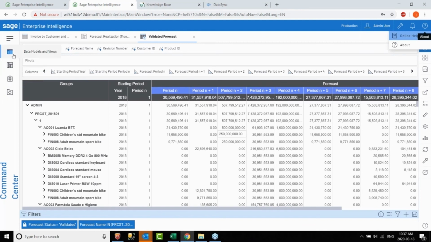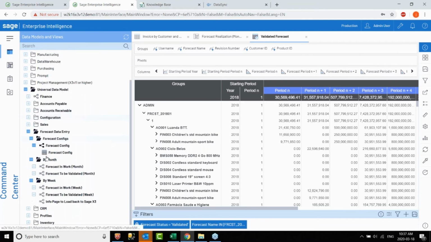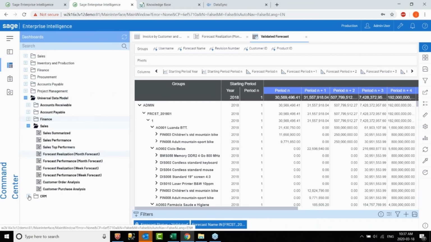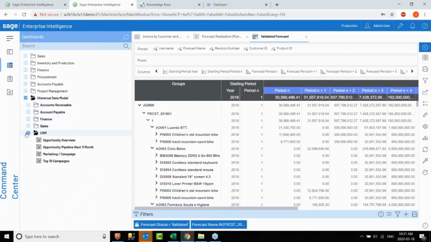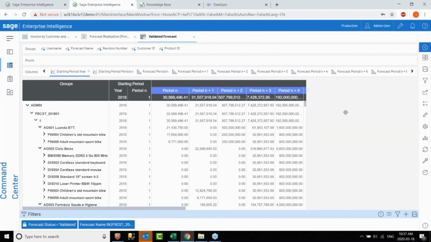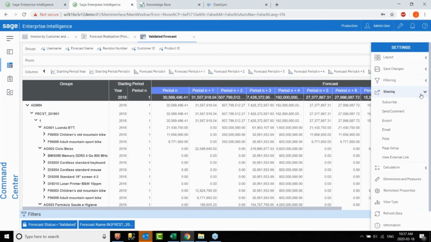So with this, I have covered most of the things I wanted to show you with version 9 and all the features that come out of the box. All the different KPIs and dashboards we have seen today, finance, sales, and CRM, and the good starting point that users get out of the box with the online help and the universal data models are very useful. Also the distribution module that we looked at makes it much easier to share your reports inside or outside the organization, with both SCI and non-SCI users. Now I will open the floor to some questions.